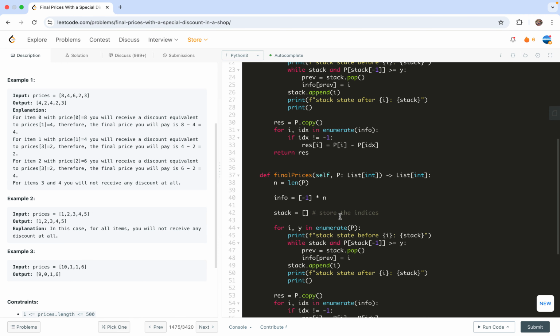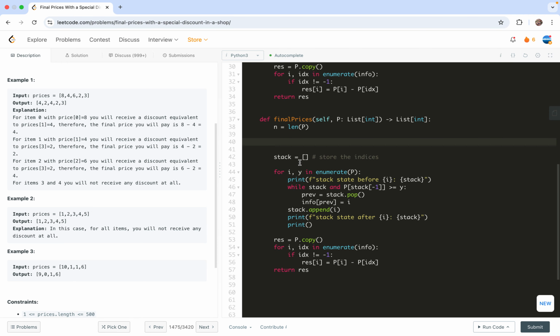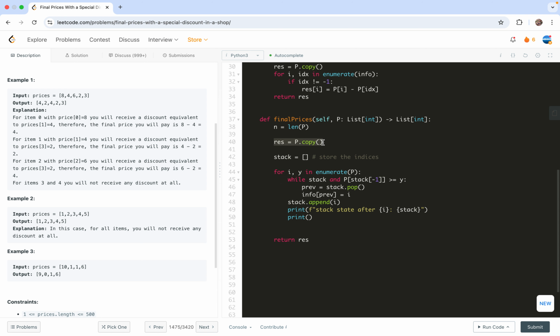So now I don't need this one actually. And what I want to do is directly have a result equals p copy. In the while loop, I'm going to modify this array. So here, let's comment this out.